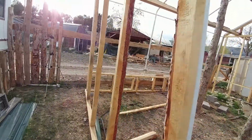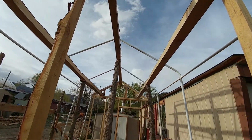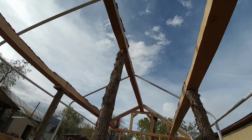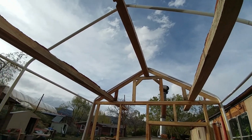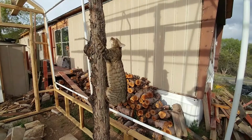So walking over here, we've got everything in place and we've got our beams up. So these guys right here will hang all the plants and anything heavy, lights, fans, just be a general area of strength, and somebody loves it already.